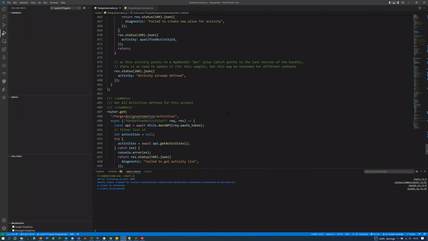By default it's 60 minutes. So the URL will expire after 60 minutes. So we are sending a publicly signed URL so that design automation, without any authorization, can just upload the file, put the file into that placeholder.